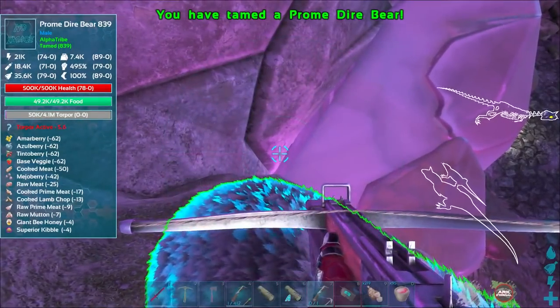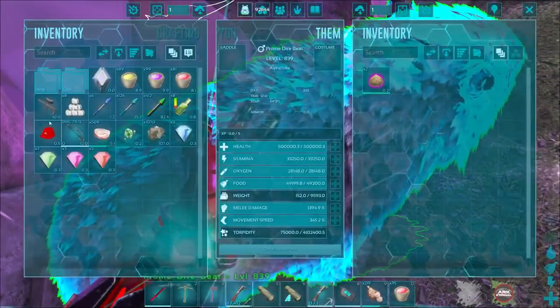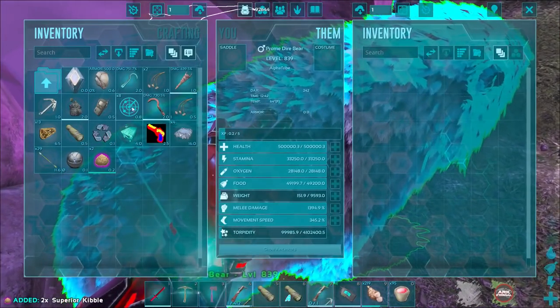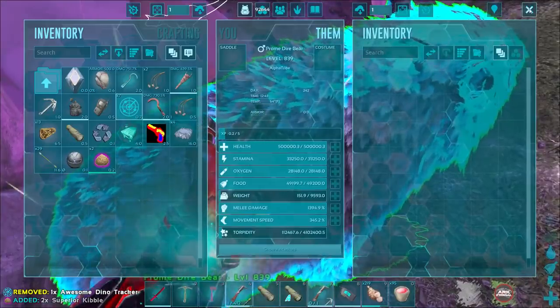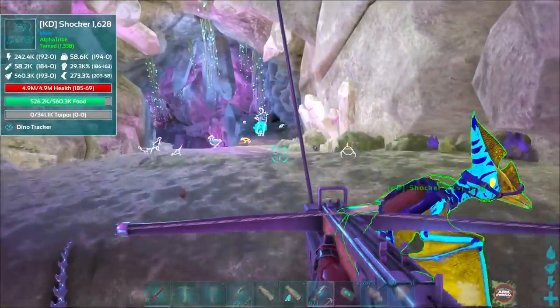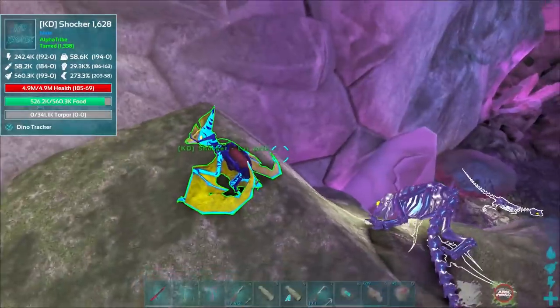Oh. Passive, unfollow. All right, we got to pick him up. Oh, this is scary. Pick him up. Let's take out the rest of the kibble. Let's also get one of these into him. Beautiful. Pick up. Nice. Nice. All right, we got an awesome new dire bear.